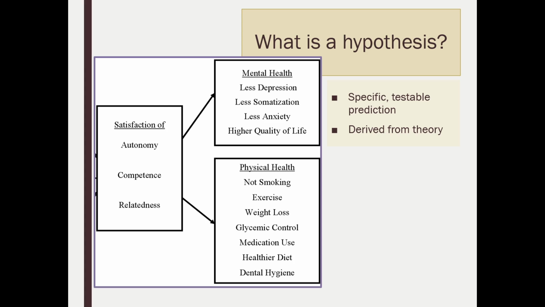Now, we talked before in chapter 1 about things that might be mysteries versus things that might be problems that could be solved. This could be a mystery unless we could figure out a way to measure how much a person's needs are being satisfied, right? And luckily, psychologists have figured out tests and things that will allow us to actually assess the level of satisfaction of their autonomy need, or the level of satisfaction of their competence need, and so on. And then, of course, we have ways of measuring all of the mental health and physical health outcomes, right? So those are easy to measure. So we have a very specific testable prediction that satisfaction of these needs will be associated with these outcomes.